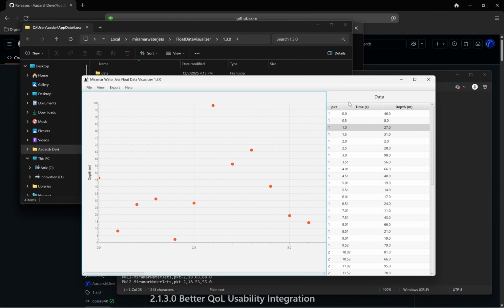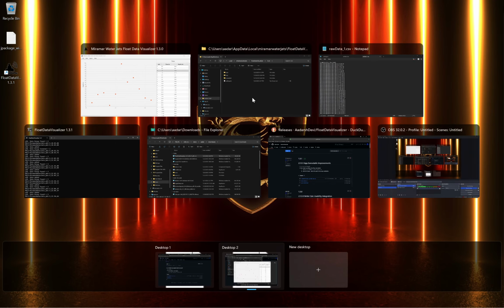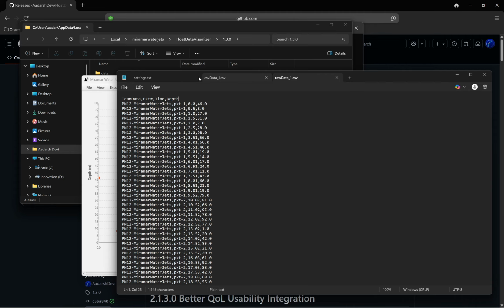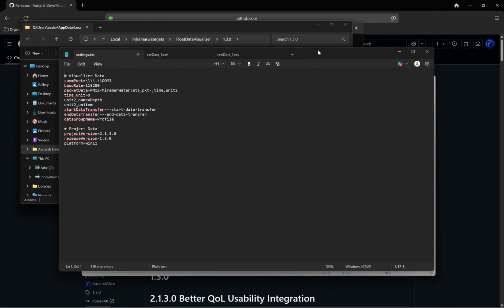And so this is the next important thing. This is the settings file, with the file paths. There's a bunch of stuff here, and I'll try my best to explain it. The COM port is basically the port for your serial connection. My Arduino is on COM3. So you would put 4 backslashes, a period, and 2 more backslashes.